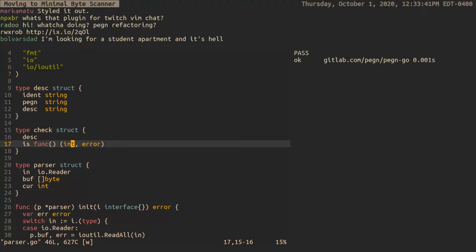So that would be like the last, and we're going to need to check this right now, but this function takes a pointer to a parser, and it returns an int. And it doesn't advance the parser though. So the advancement of the parser is left up to the check function.